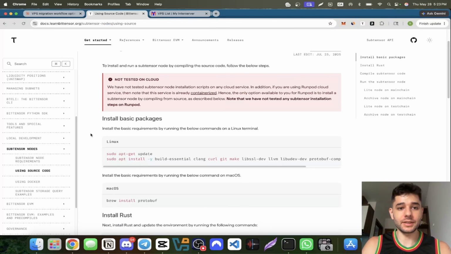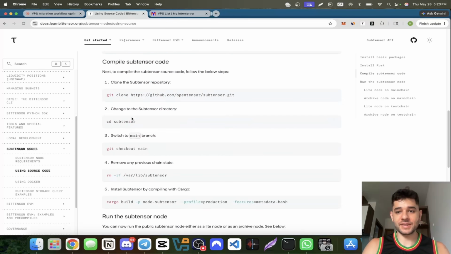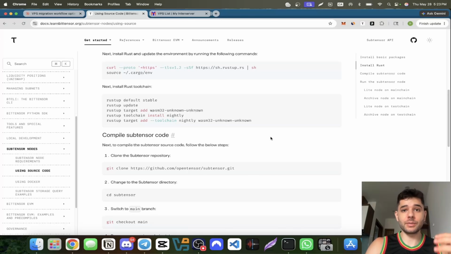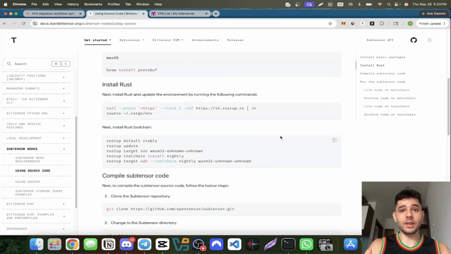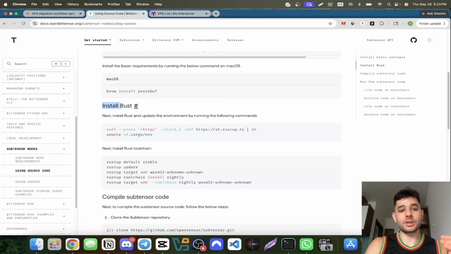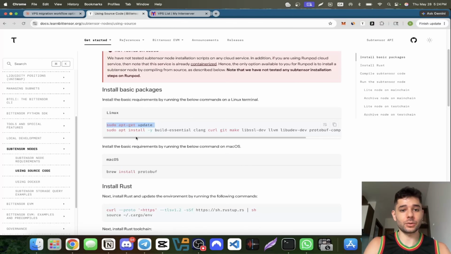It is going to be linked in the bio, and you just need to follow these few easy commands that you just need to copy on your VPS server to build the Bittensor lite-node, compile it, and you also need Rust, but all the installations are here. As you can see, install Rust and you have the commands. It's as easy as that. So let's start right away.